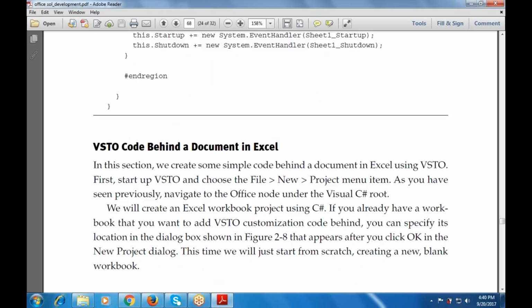Then VSTO code is also used behind a document in Excel. So this is File, New Project. Under Visual C# Office, you specify the Excel workbook project using C#. That will start you from scratch, creating a new blank workbook.